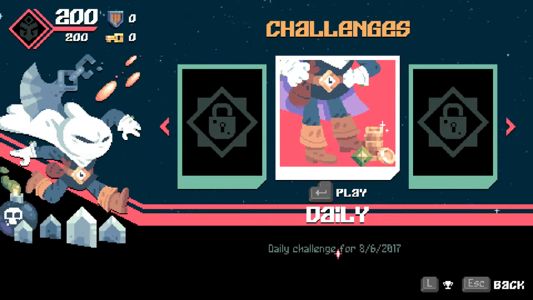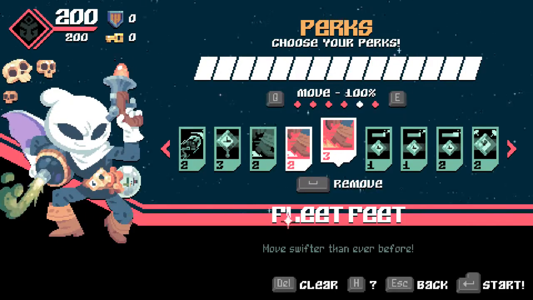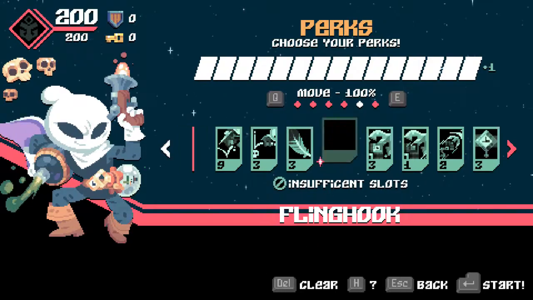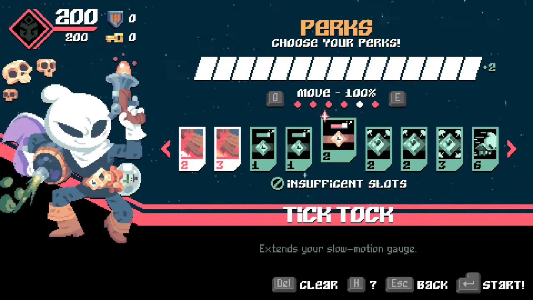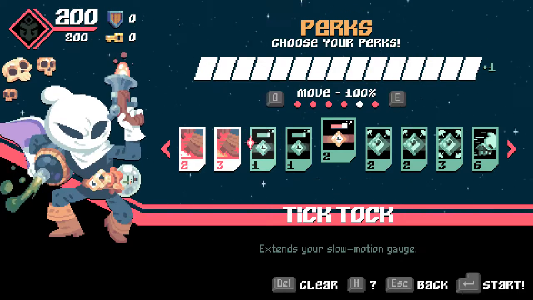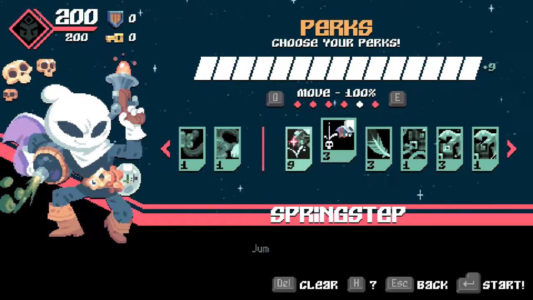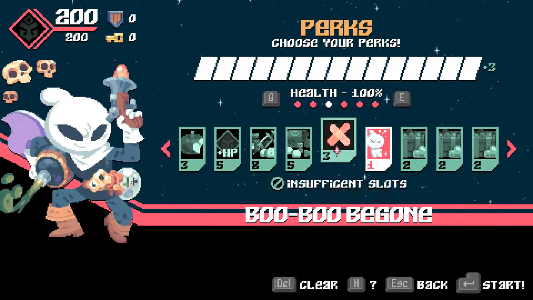But yeah, let's kick in for the Daily Challenge for August 6, 2017. Switched it up a little bit. I got feedback from Shootman 2 on one of his ways to do a faster build and why he has the perk. So he has more speed because speed is important. He's got Pirate's Grit because you can damage boost through a few things.